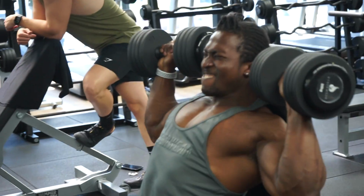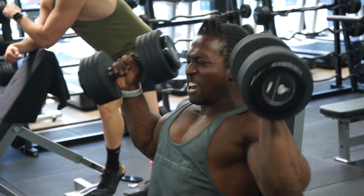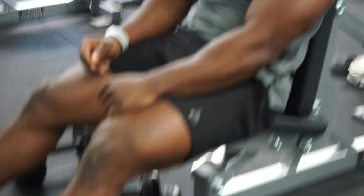This is very brutal, and you just push your mind to certain limits to get you working. You can see me, I'm literally gone after this set. And you can see the weight being zoomed in on, 25 kilos, no fake weights here, baby.